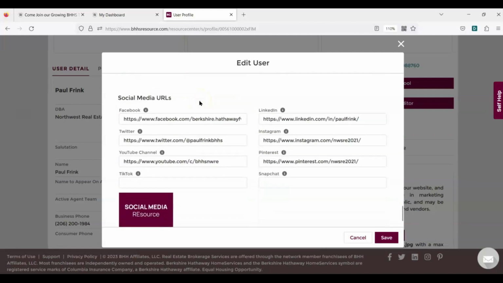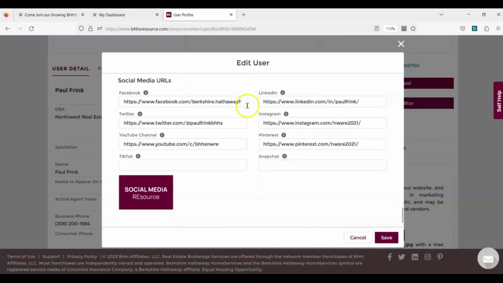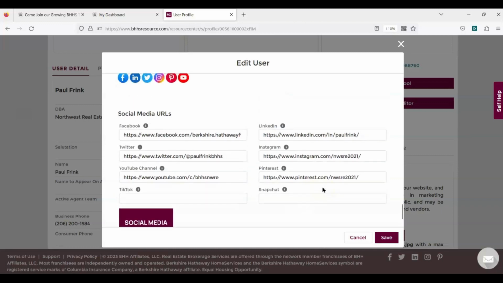Now, you want to enter as many of your social media as you can. These are the full URLs, so make sure you use the full URL. You can hold it over the little button and it gives you an example of what they're looking for. You can also test them from here. So if you click, these are live links. Now, everything that you're doing here should automatically go to your marketing resource and your social media resource to fill those profiles out also. So go ahead and save those, all right?